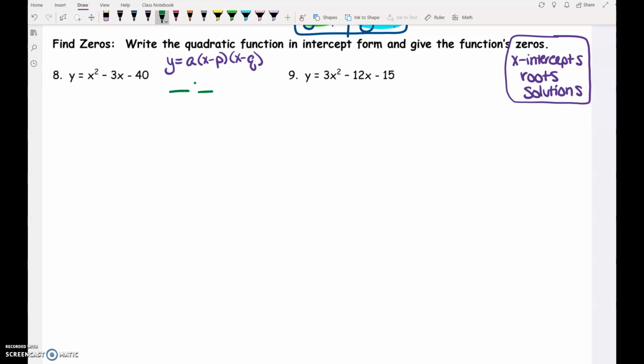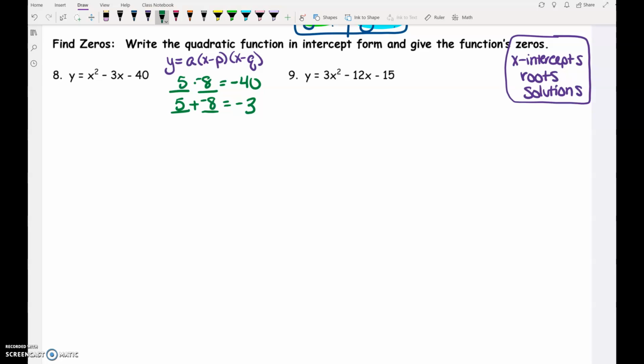So we're looking for two numbers that multiply to give us negative 40 and add up to negative 3. And again, some of you, this number will pop into your head. Some of you it won't. This one, it actually does pop into my head. Maybe I've done this problem too many times. I don't know. But 8 and 5 pop into my head. So 5 and negative 8.